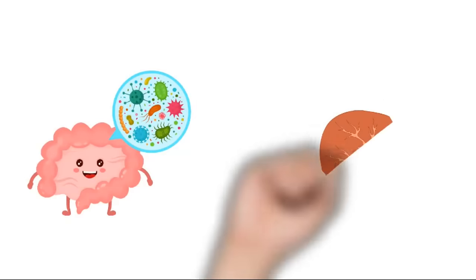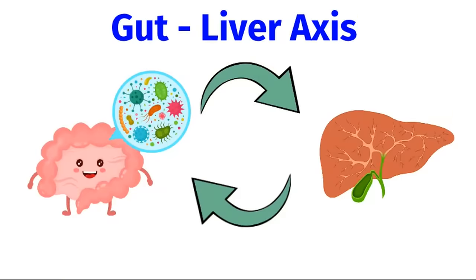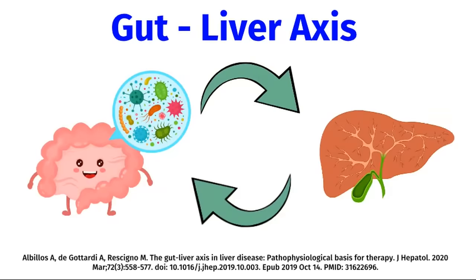Did you know that the bacteria in your gut microbiome can affect your liver? We call this the gut-liver axis. Research suggests there's a bidirectional relationship between the gut microbiome and the health of your liver cells. Depending on the food you're eating, the bacteria in your gut will create certain metabolites or postbiotics, and this can influence inflammation in your liver. This is why a stool microbiome test can be really helpful and allows me to give you specific guidance on what kind of probiotic would be best for your health.